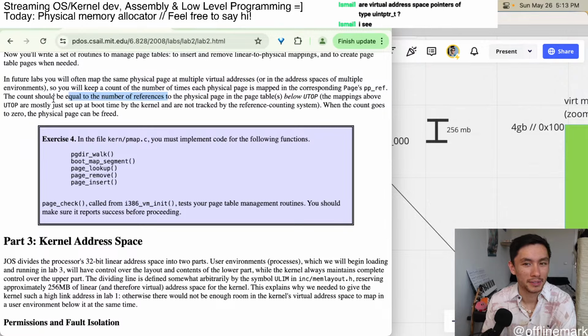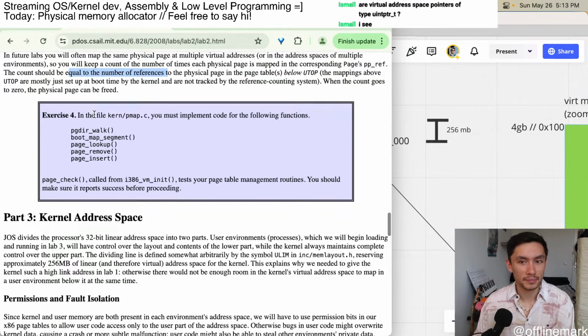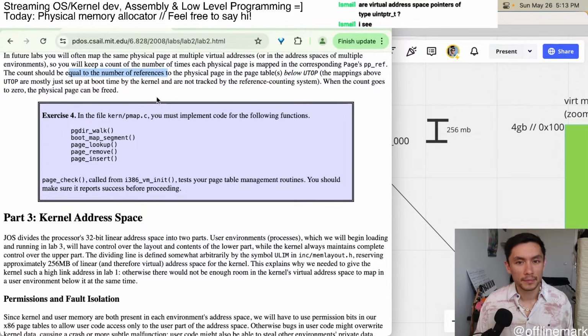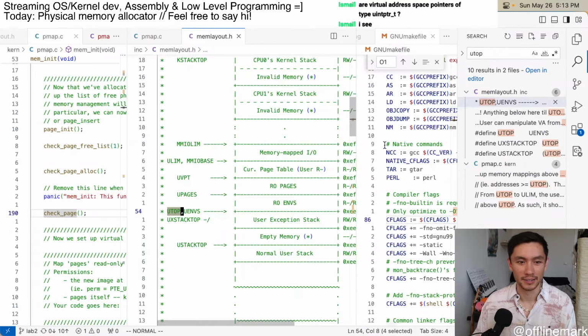I don't know what UTOP is. Mappings above UTOP are mostly just set up at boot time. Okay, when the count goes to 0, the physical page can be freed. What is UTOP? I think that's important to understand, and I don't.